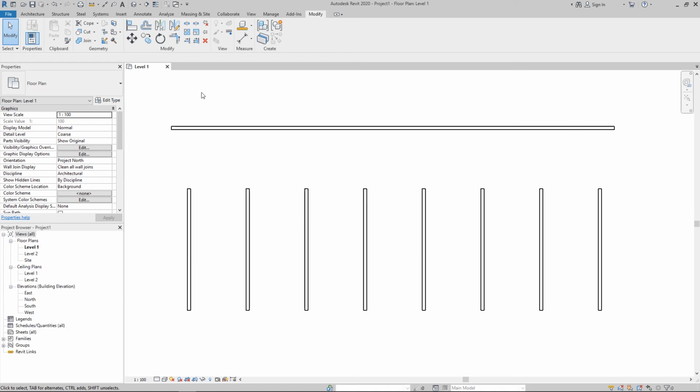Now we're going to talk about these three last tools. The first one, this is the trim tool. So if I just click here and here, it's going to close to these walls, or it can work also with lines. It will keep the side that we're clicking in, and it will trim together the elements.